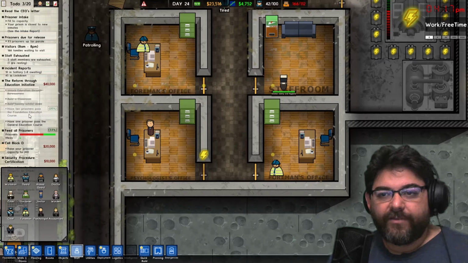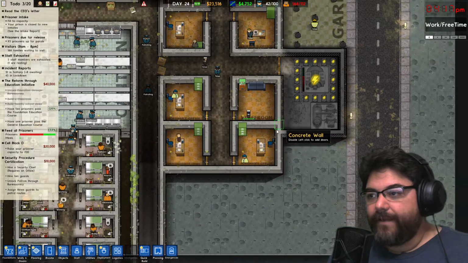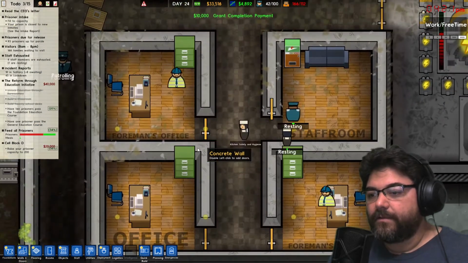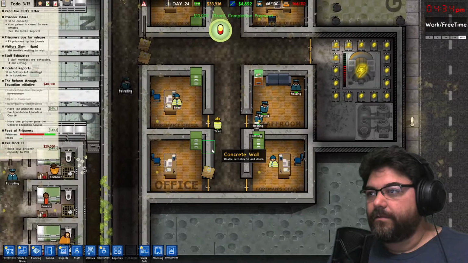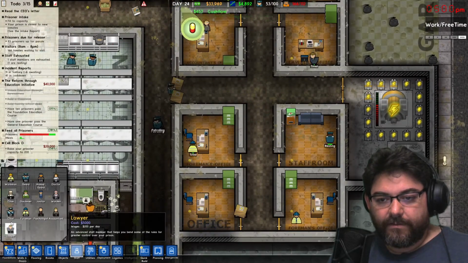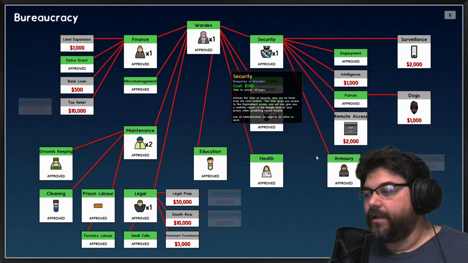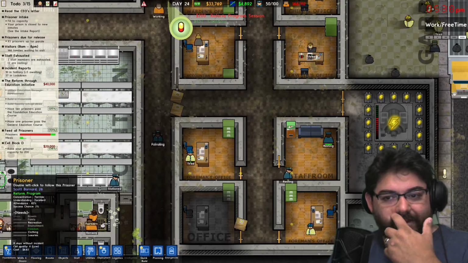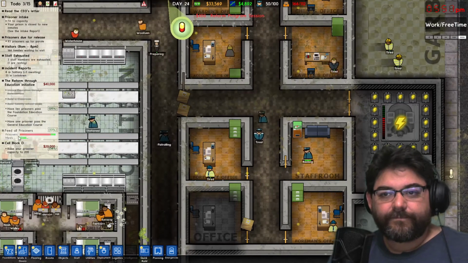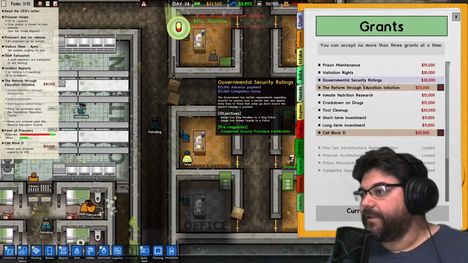I have 10 prisoners pass the foundation education. No, that's the reform. Oh, right there. I can't see it. I have a security chief. Where's the security chief? Staff. Chief. Isn't that him? Security. Yeah, chief. I have a security chief. Oh, I think the grant's done. I think it was time. It was paused. Yeah, it's gone.